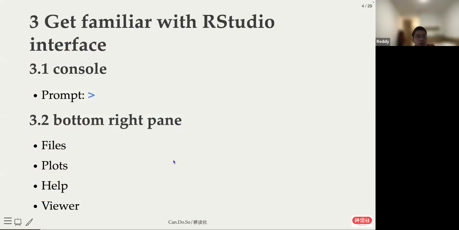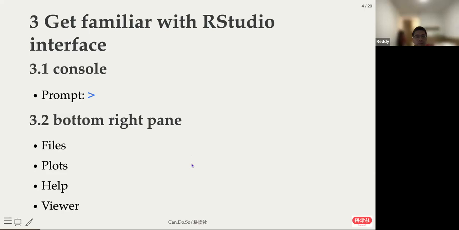So when you install R and RStudio, we can forget about R because we don't directly use the R software application. We directly use RStudio, but you have to install R. We don't need to run R first, then run RStudio. We can just directly run RStudio, and RStudio will run R.